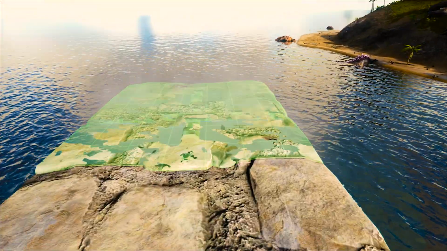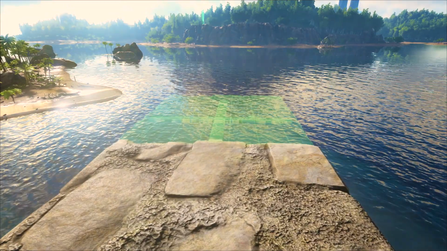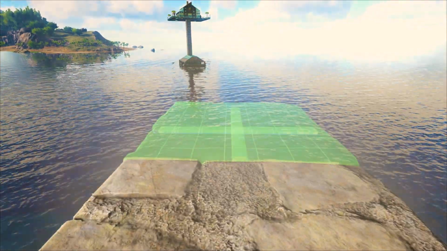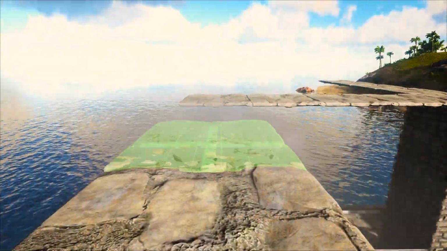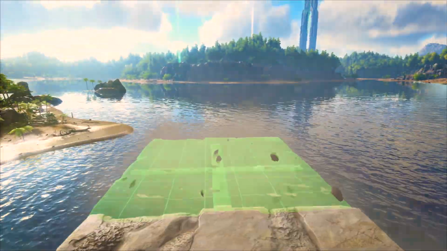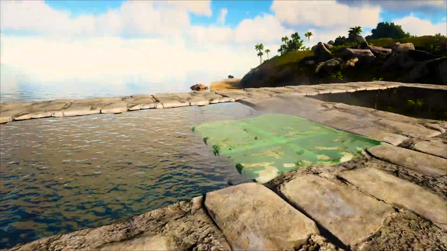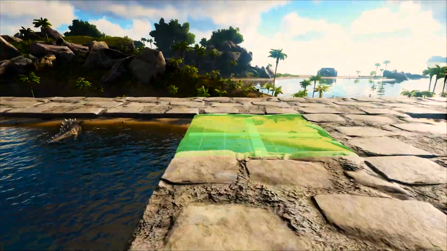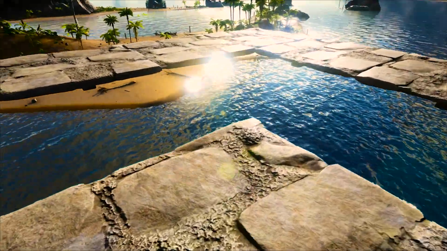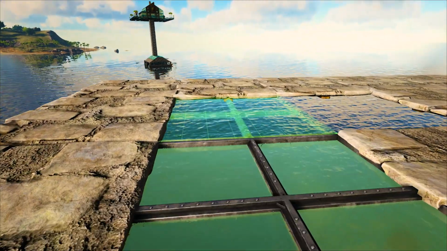So 1, 2, 3, and 4. And then over here, 1, 2, 3, and 4. Now we can go ahead with our ceilings and try to make a square, just filling in the gaps here. Built the basic platform, and then I left our little L's in the corners where we can put down our greenhouse glass ceilings. So let's grab those, put those in place.